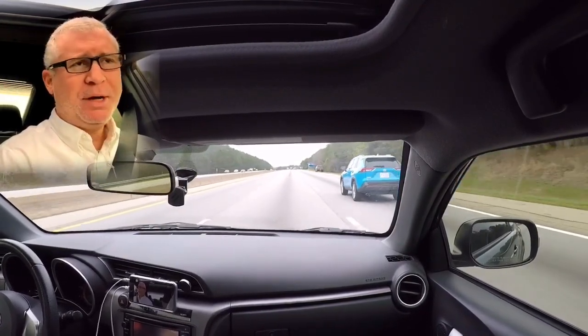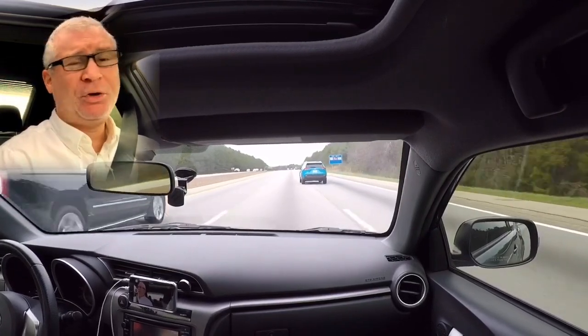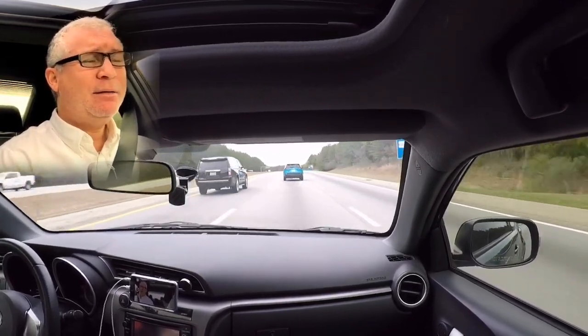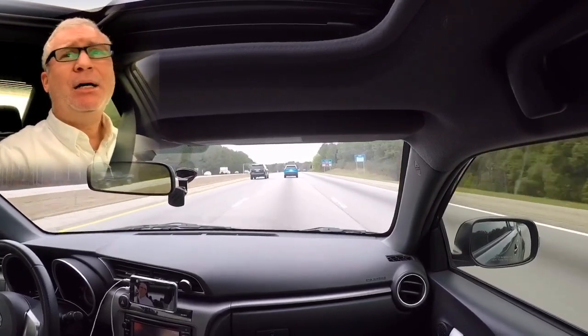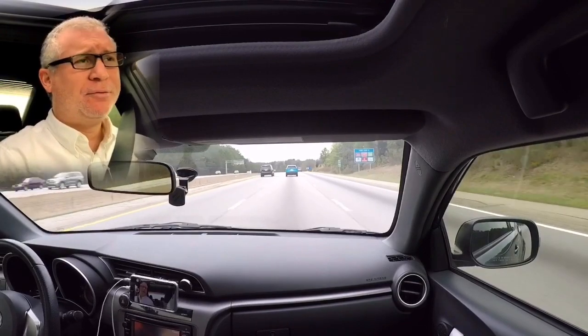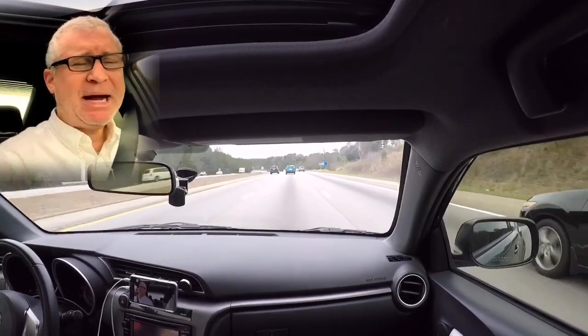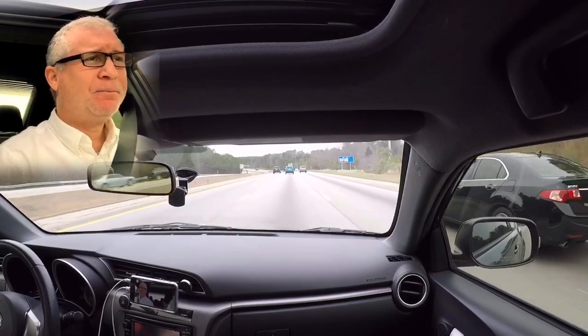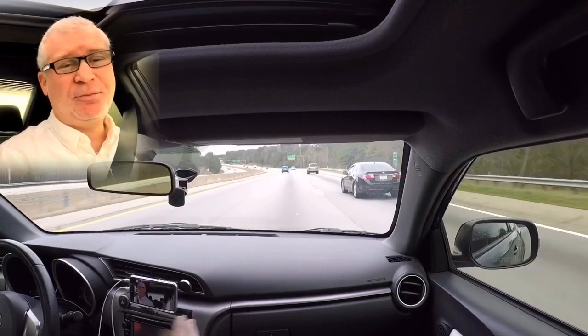It's surprisingly roomy. On that trip to Myrtle Beach, we actually had four people in the car with our luggage, and we made it. Now, I gotta admit, it was a tight fit getting all the luggage in, but I could easily do a huge load of grocery shopping and not even put the back seats down. If I really needed space and I was with only two people, you could fold the seats down and you have a ton of space.